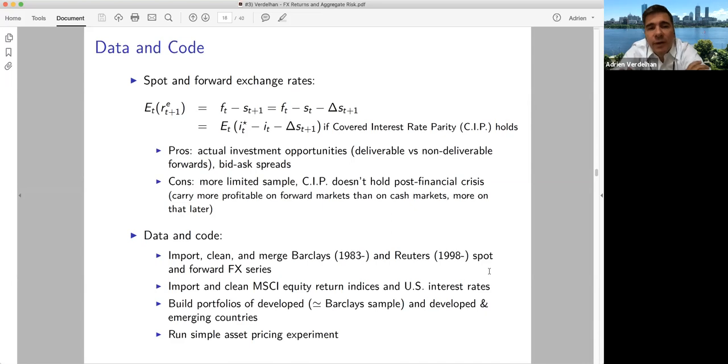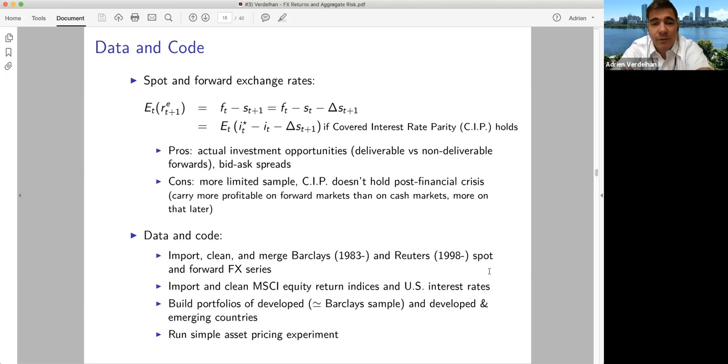So we're going to define the currency excess returns using a forward rate. Wenxin is going to talk to you about forward rates much better than I could. So let me just remind you what a forward contract is. I sign a contract today that says that I will be able to exchange some foreign currency for some dollars at the end of the month. So I sign today, but nothing happens today. Everything is going to happen at the end of the month. So that's also a way to think about a currency investment. Sign this contract, don't do anything, wait until the end of the month.